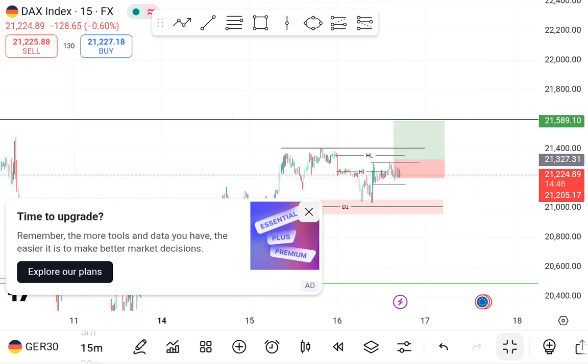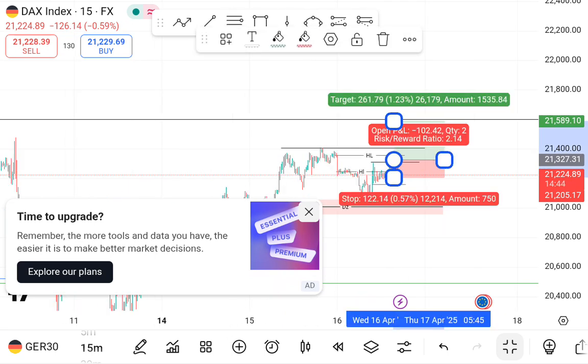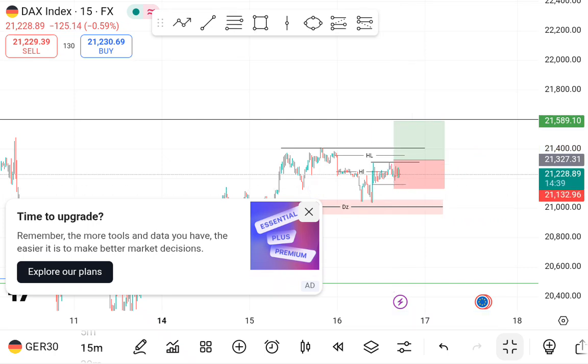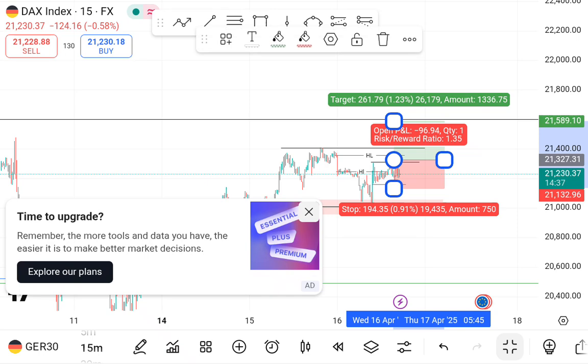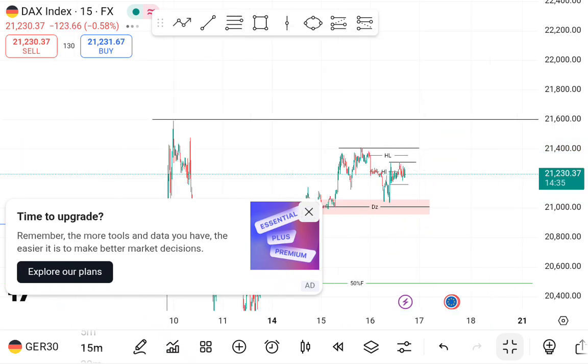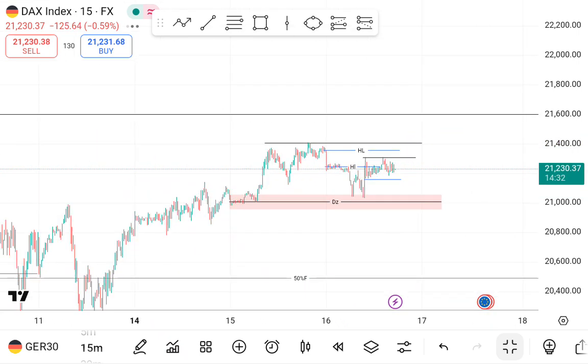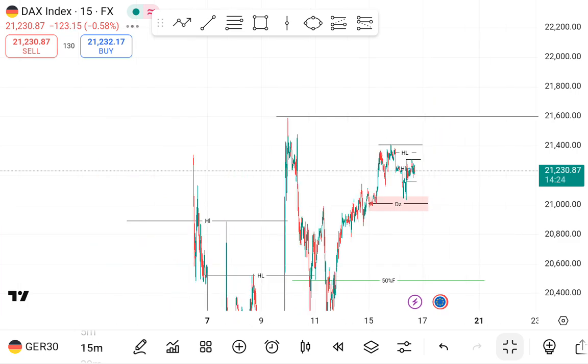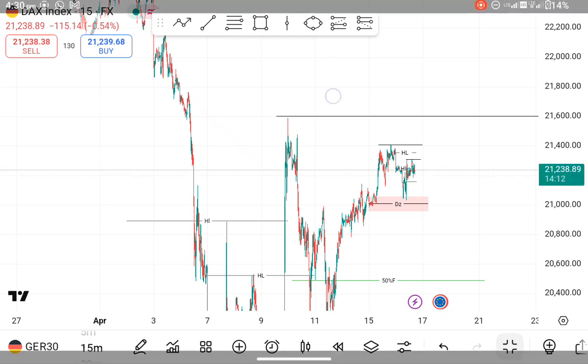Yes. So I can enter something like this, with the stop all the way to the downside, right over there, if the market breaks to the upside. But overall, this trade we're just gonna watch. But if the market comes back again to this area, then we enter to the upside, right? So that is my overall analysis on DXY and the daily trade that today we didn't enter, and what we are still waiting to see as we're about to approach.